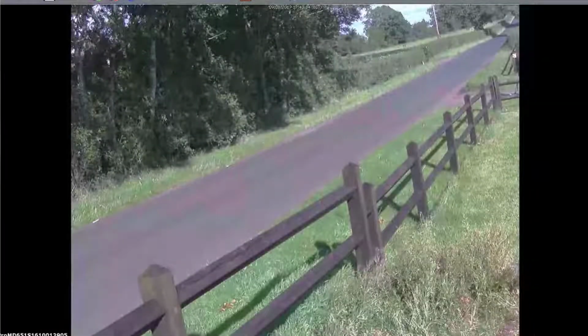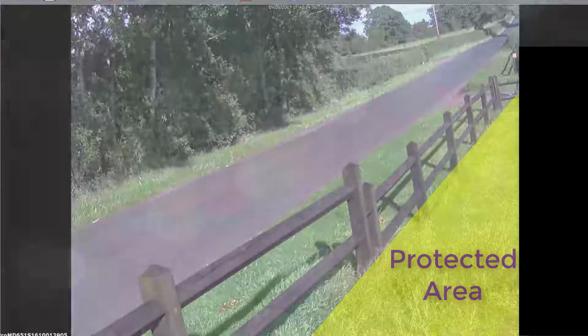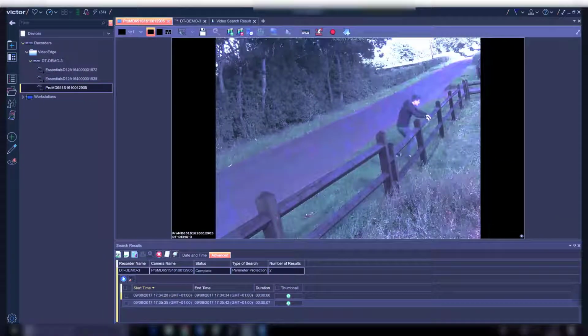We'll demonstrate the perimeter protection feature with a representative implementation, a boundary fence protecting a property, shown with a camera mounted within the protected area and facing the fence. Note that we can see through the fence, which is common for boundary fences, and that while most perimeter fences would be higher, we have chosen a fence which is easily scalable in order to represent the feature in action.